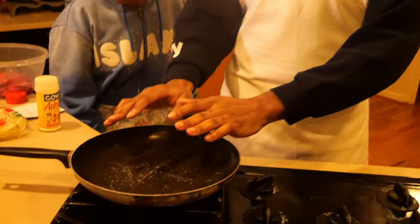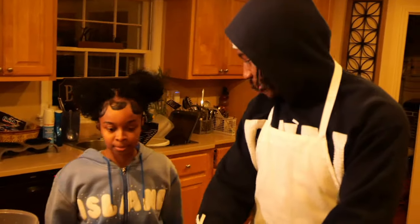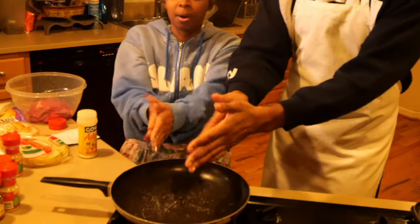As you can see, we got everything together here. We got all our seasonings right here. Got everything under control. As you can see, the pan is heating up. Put your hand right there. You see it? I feel like a bonfire. So hot. But be careful. Safety's always first. Don't touch the pan because it's hot.